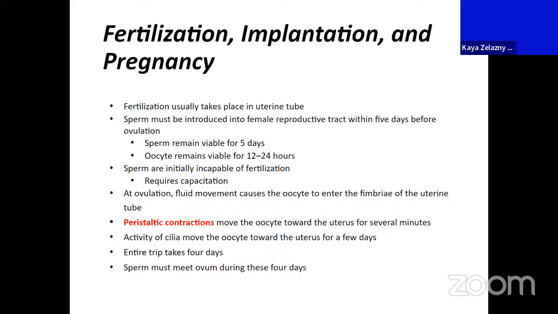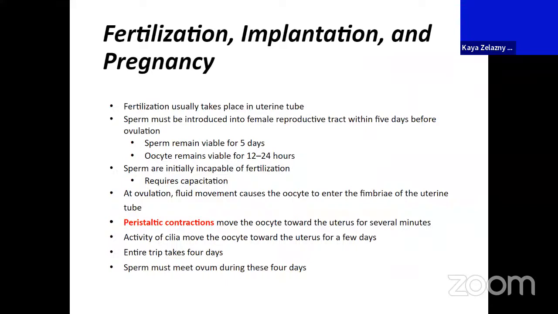So we talked about the sexual response in males. We talked about the influence of the parasympathetic and sympathetic nervous system as we think about erection, emission, and ejaculation, right? But that only gets the sperm basically into the top parts of the vagina. So the sperm have to be introduced to the female reproductive tract, but then they need to move. So they need to go up, they need to go through the cervix into the uterus, and then they're going to have to swim up the uterine tube itself, okay? Because that's where the egg cell is hanging out, potentially to be fertilized. Okay.